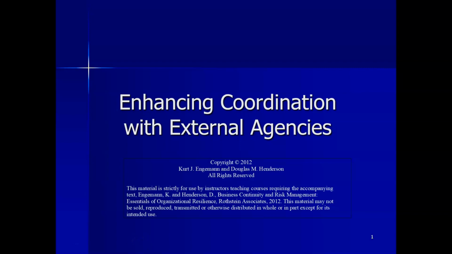I am Dr. Bill Perkins, and today's lecture stems from the material taken from our textbook, Business Continuity and Risk Management, Essentials of Organizational Resilience by Kurt J. Engemann and Douglas M. Henderson. So in Chapter 9, we'll be covering enhancing coordination with external agencies, and we're going to get started here.